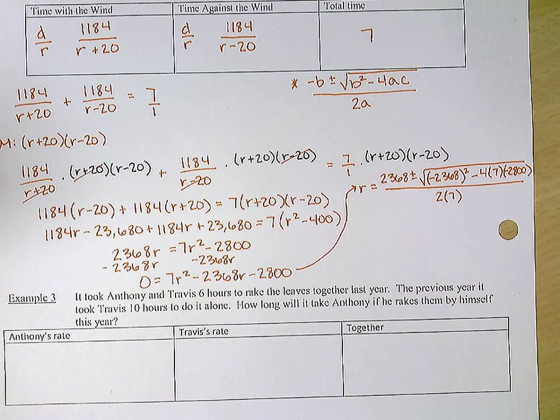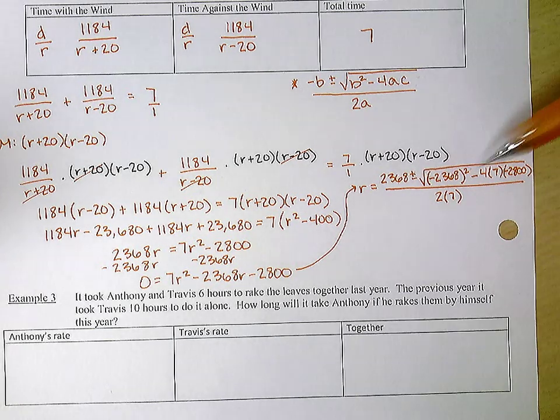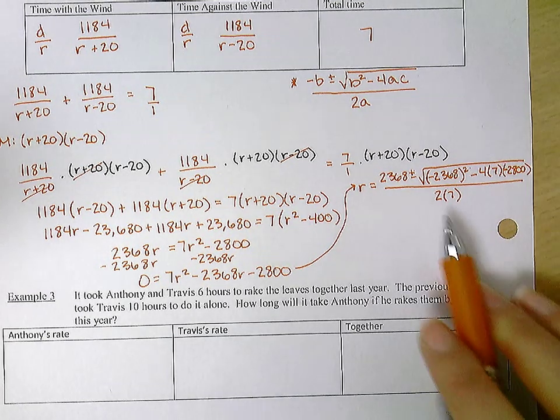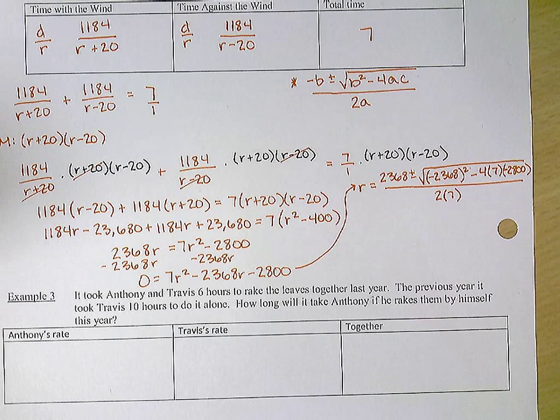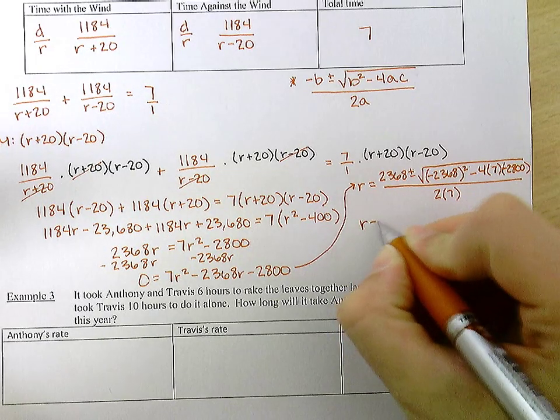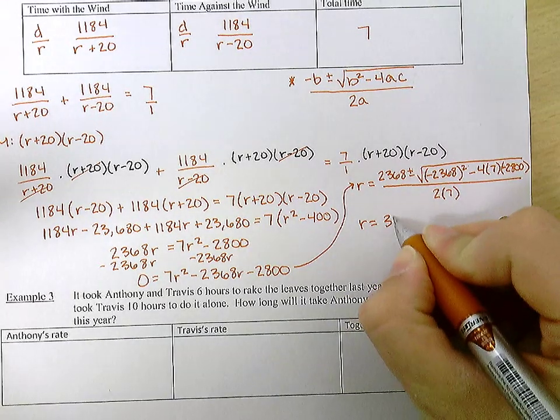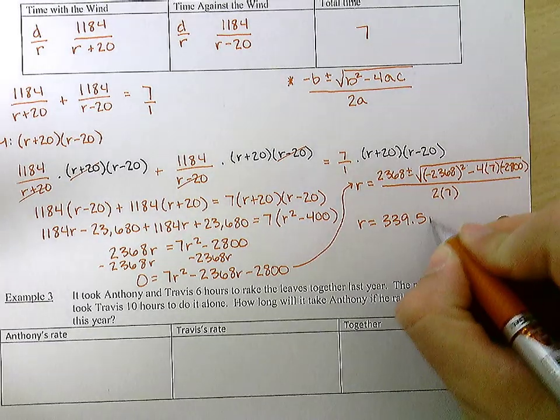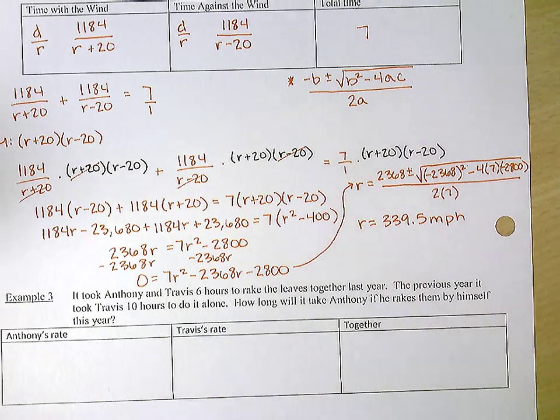Okay, now when you do this, you can just plug it into your calculator right away. And since we're trying to find a rate, can your rate be negative? Can your speed be negative? No. So when you plug this in, you just want to add the square root of this quantity to find that rate, because it can't be a negative rate. So you can try and enter it into your calculator if you have one. Otherwise, you will end up with your rate being 339.5, and that's in miles per hour.